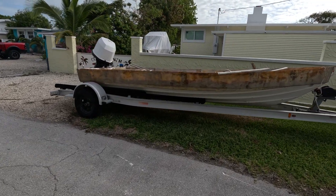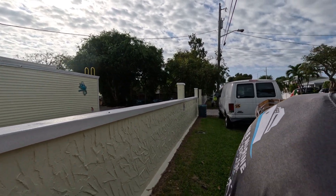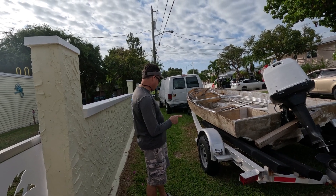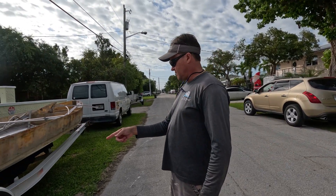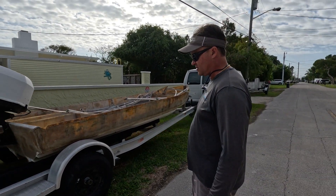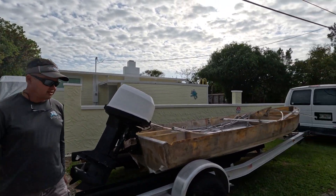We're in search of a trailer for that project boat we might have found. It needs new suspension; the bunks could use some new hardware. This trailer is a Frankenstein — it's like three different trailers put together. The axle is not in the right place; the whole axle is crooked. The left side wheel is forward, this wheel is backwards. So it probably needs a new axle and a new suspension. This is a no-go. You might as well just buy a new one and be done with it.